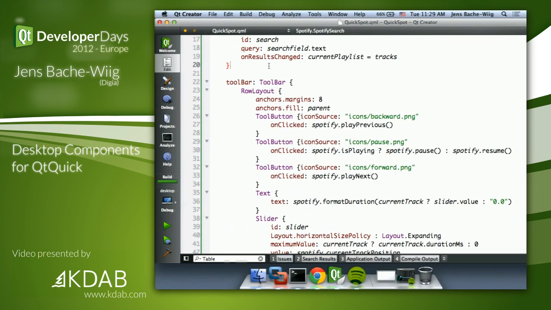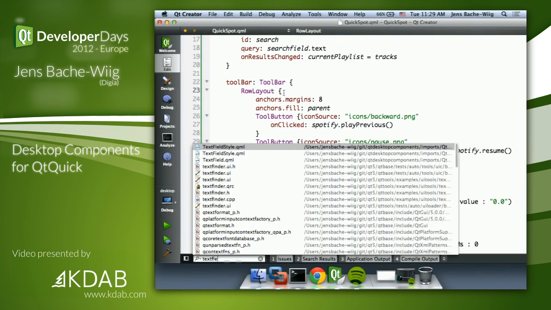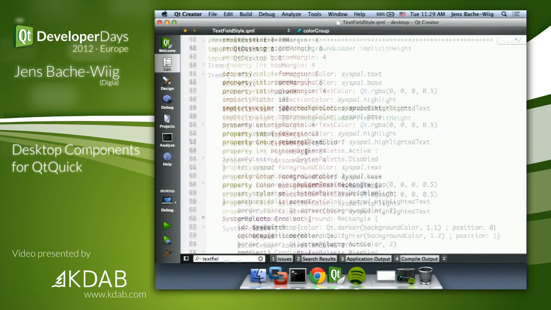The question was basically text rendering. It used to look pretty bad on Qt 4. We have fixed that in Qt 5. We have support for native text rendering, and it's actually quite simple. I can show how the text field is implemented.